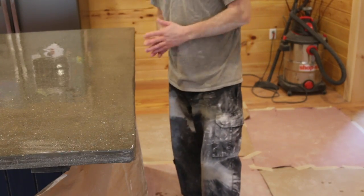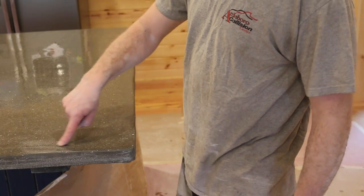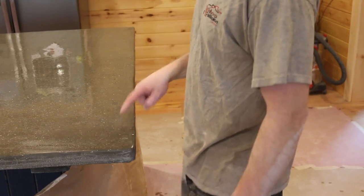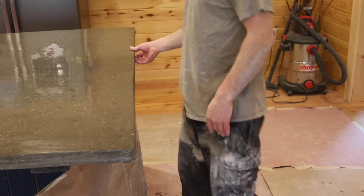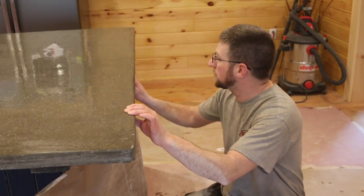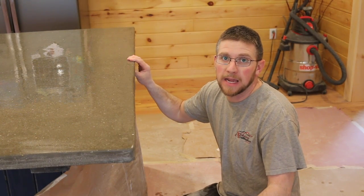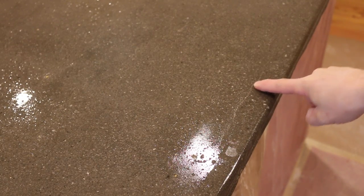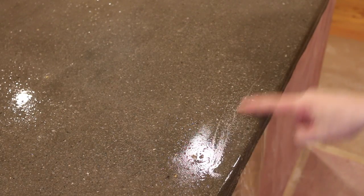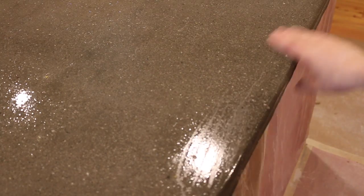I'll show you the other side. The other side has around the same issue. I don't know if you can see it, but there's a hairline crack here and here, on the edges on the other side also. I think what that is from is I took these forms down, and I should have left them up maybe for 24 hours instead of the 18 hours they suggest. You can see it right here. Very minor, no big deal. They're not cracked through the concrete or anything. It's just, I think, settling after I took off the form.